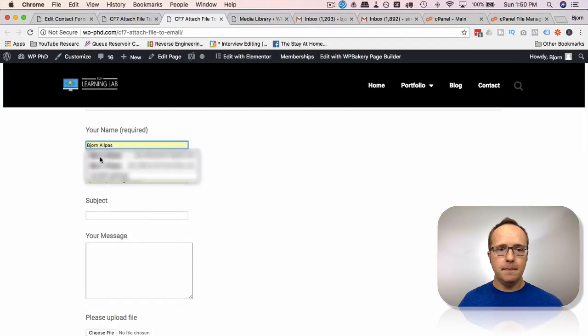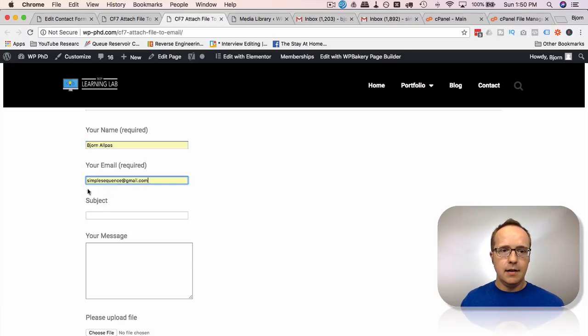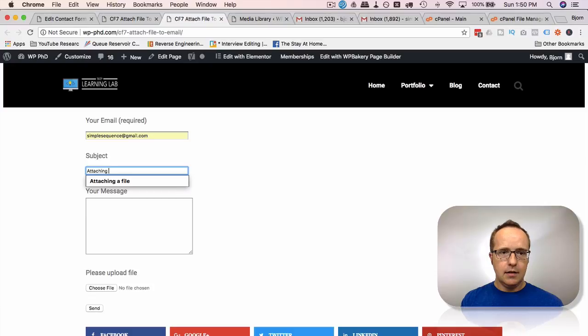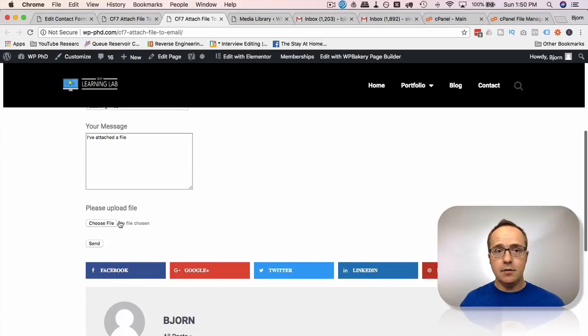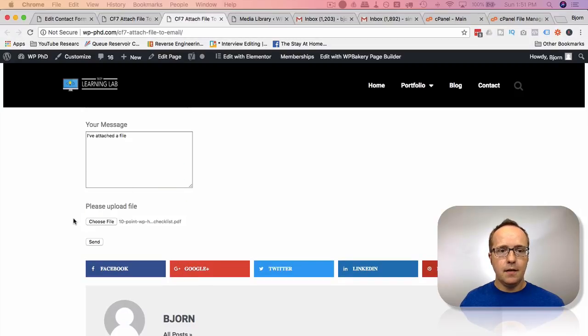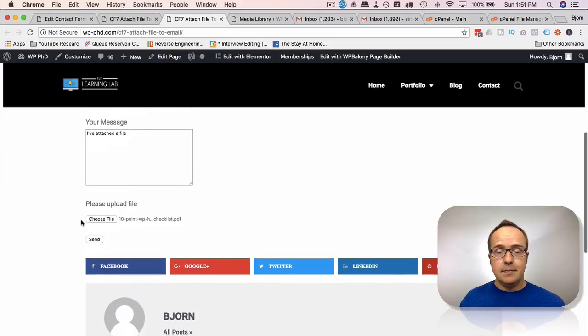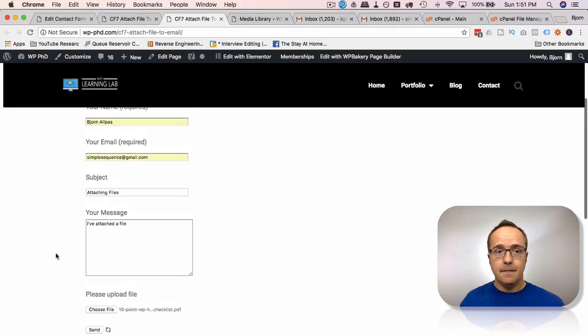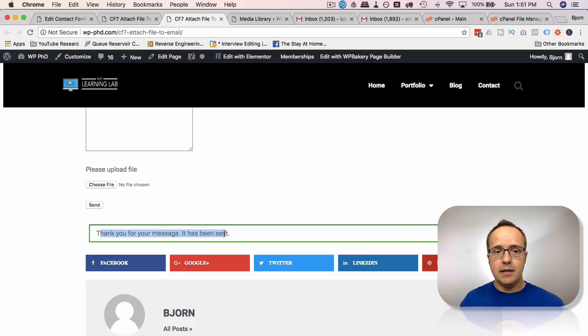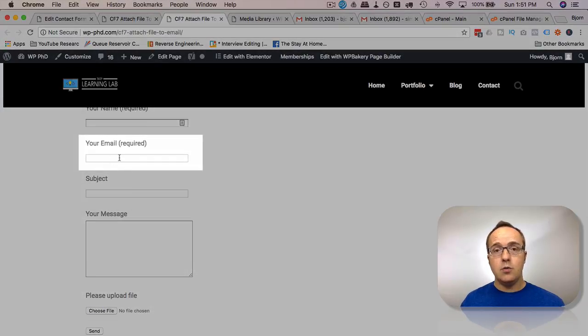Then we'll quickly fill out this form. Going to add a different email address here. Subject, attaching files. Message, I've attached a file. Now you can click on choose file to navigate to your file. I'm just going to drag and drop one in there. And there's our file. If you want people to be able to upload multiple files, check on the tutorial I linked to up above, and that'll take you to a video where I show you how to do multiple file uploads. It's basically the exact same process, just requires a different plugin. And then click on send to send the file. And then we'll see what kind of results we get in our email accounts. And this email we entered up here, their file, it's been sent. The email that we entered right here is the one that the autoresponder version is going to go to.